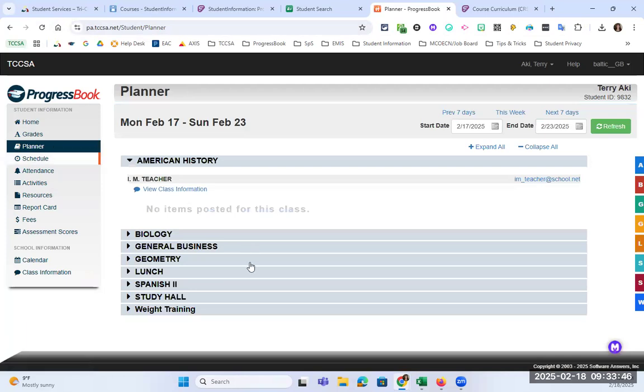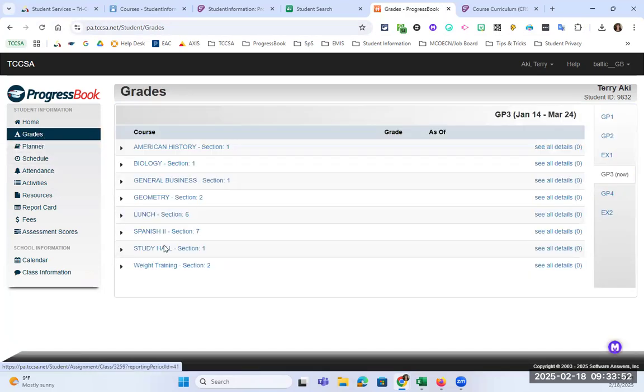However, in things such as the planner and other places, it is still going to have study hall listed. So if it's something like a coach's class or a case management class, there is also a setting in gradebook that needs to be checked that some of you might not have access to.